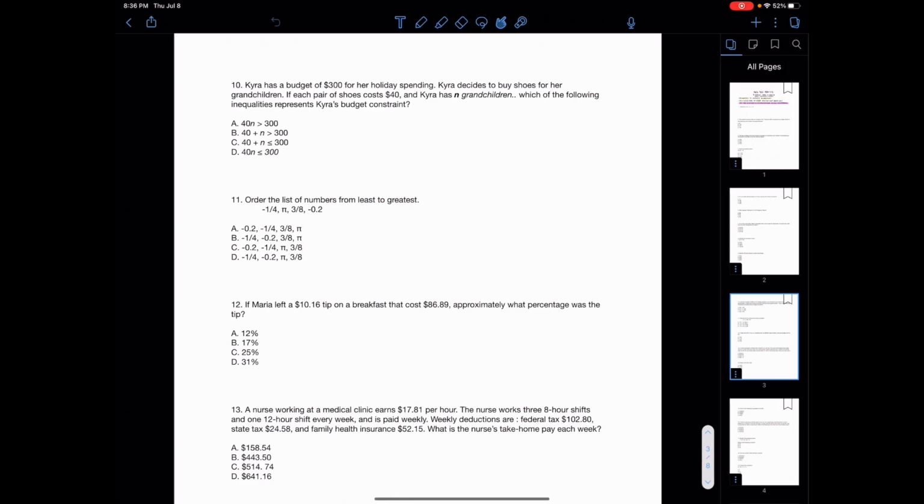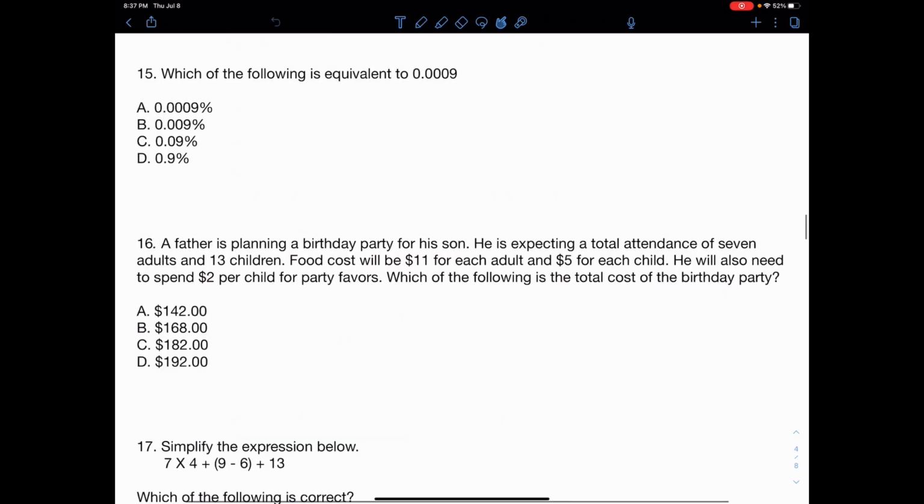So I do have a blank copy that I'm going to go through. I'm probably going to go through 10, and if y'all want to see more, of course, I will finish the review if y'all are interested in it, or you could just get the color copy and you can follow along that way. But I'm going to go ahead and start on number 15. I'm going to skip around a little bit.